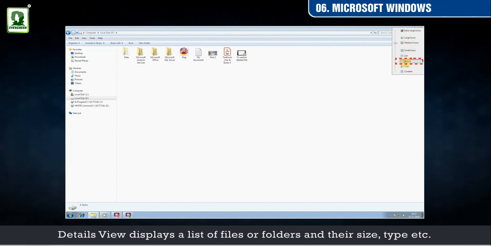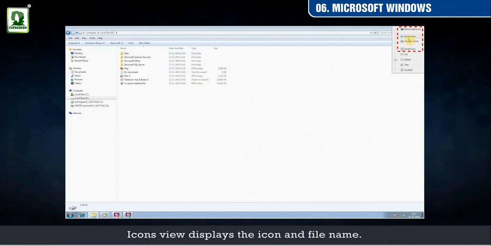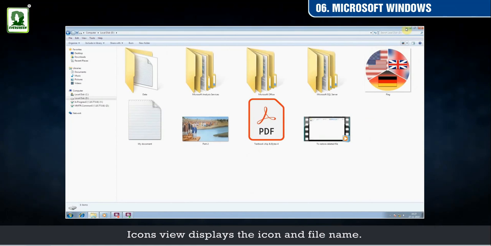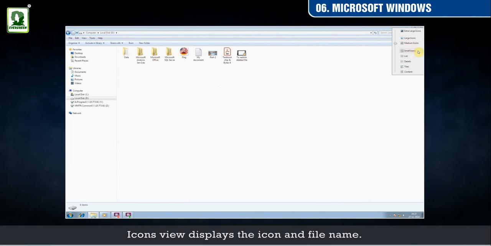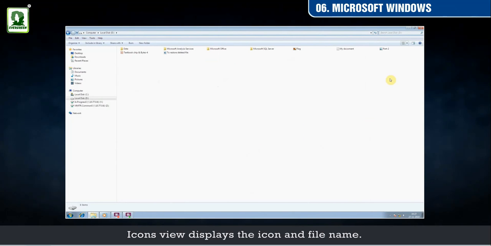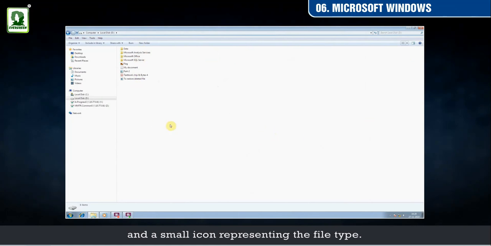Details view displays a list of files or folders and their size, type, etc. Icons view displays the icon and file name. List view displays a list of files and folders with no additional information and a small icon representing the file type.